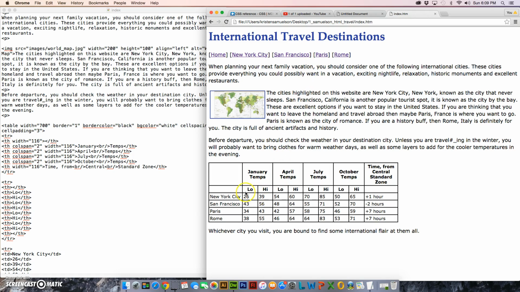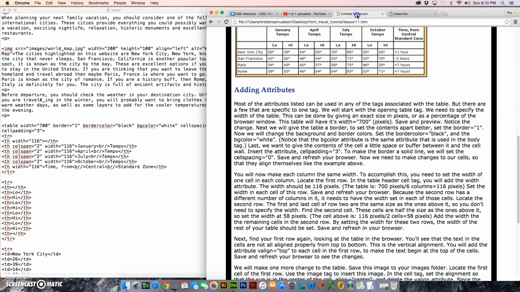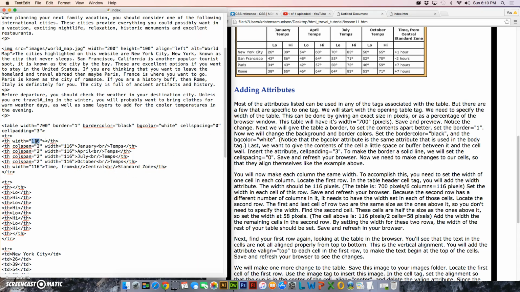Now, remember under this, four of these cells have 2 columns underneath them. So we also need to put width attributes into these. You don't have to specify it in every one, because once you specify a width in one cell, every cell in that column follows along. So now we're going to go here where we have low and high, and if you think about your math, since they span 2 columns, half of 116 is 58.